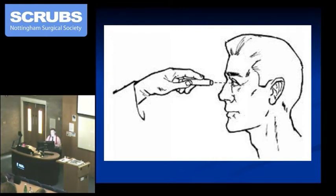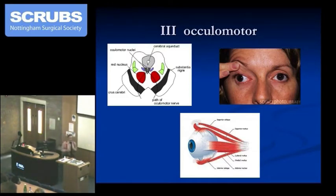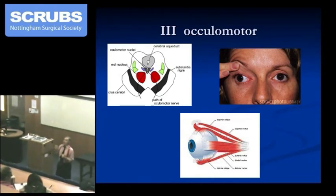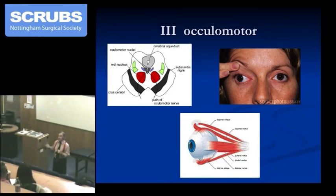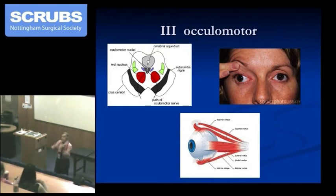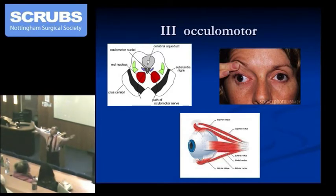That's the sort of thing I've seen in the neurology bay. Now, the oculomotor nerve is a very important neurosurgical nerve. One of the things you probably don't realise is that as a patient develops a rapid rise in intracranial pressure — for example, an extradural hematoma, bleeding inside the head after a head injury caused by bleeding from the middle meningeal artery with a fractured skull — one of the things we look at is the dilating pupil on the affected side. As the patient becomes deeper and deeper, GCS going down, the oculomotor nerve gets pressed on, it becomes paretic — a temporary neuropraxia — and the pupil starts to go bigger and bigger. That's a classic neurosurgical sign that everyone should know about.